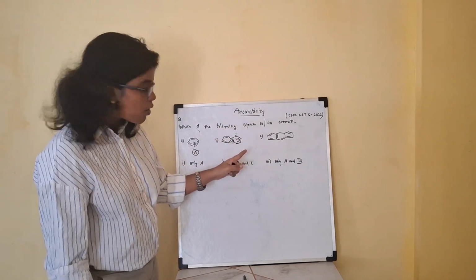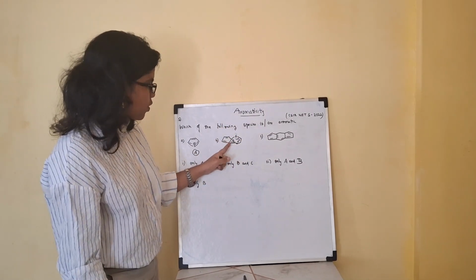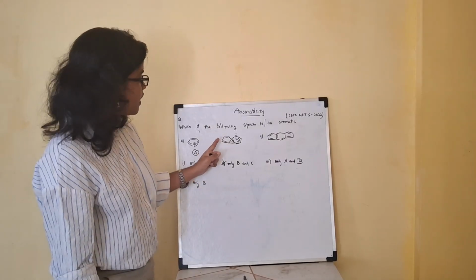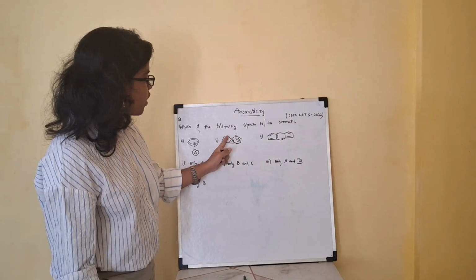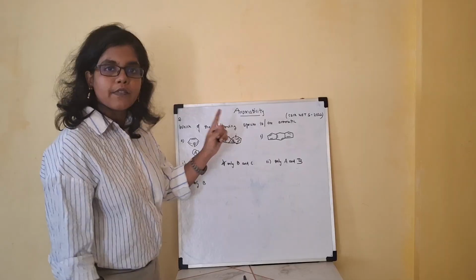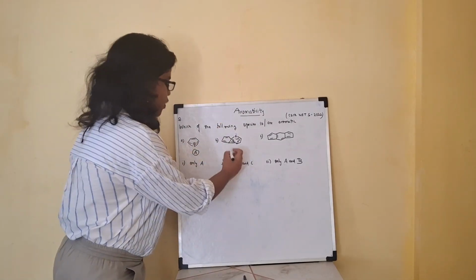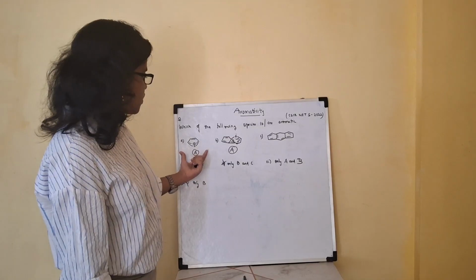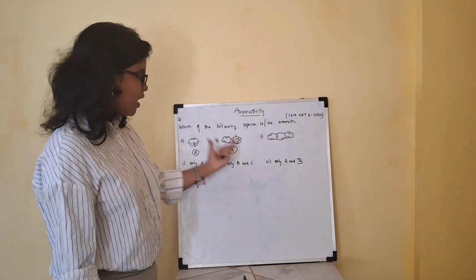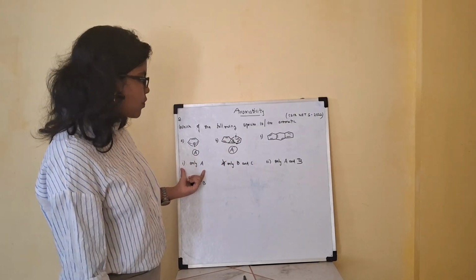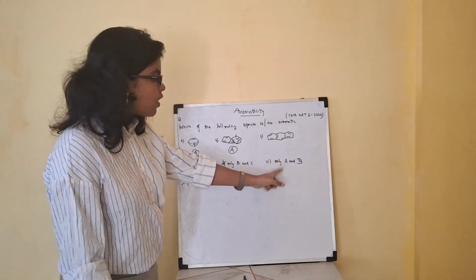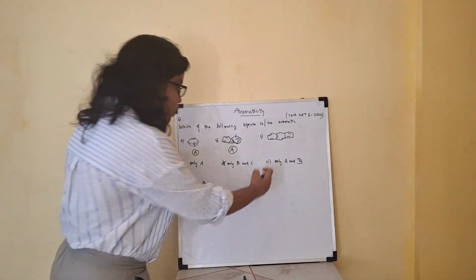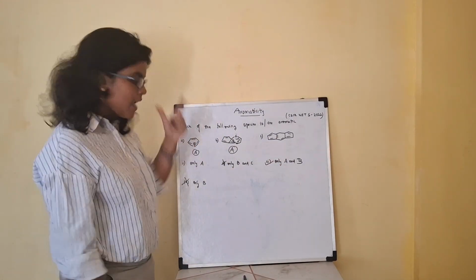And does it obey Huckel's rule? Yes, it obeys Huckel's rule. How many pi electrons are involved? 1, 2, 3, 4 and 5. 10 pi electrons are involved. It obeys Huckel's rule and therefore it is aromatic. So your A and B are aromatic. Now if you see option 1 and 3, only option 3 has A and B. So you can straight away select the answer.